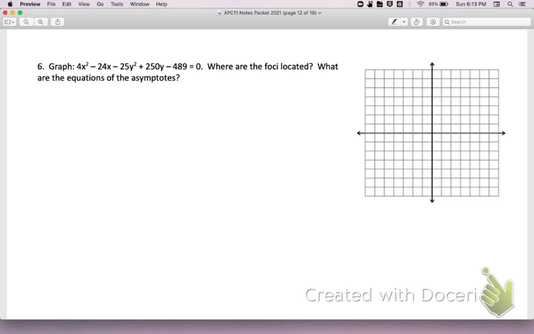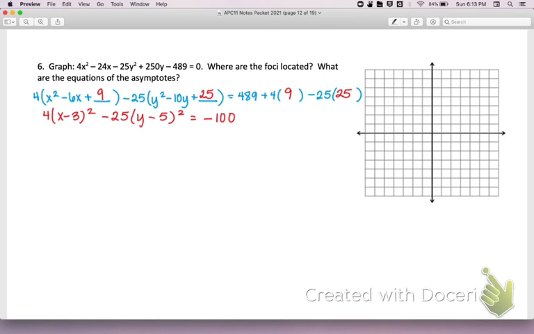See if you can set this up and complete the square. So this is how we want to set it up. We're factoring out the coefficient. And notice that since it's a negative 25, it's also a negative 25 on the other side of the equation. So now we're going to complete the square. We should add 9 here and here. We should add 25 here and here. So now go ahead and factor that and get it equal to 1. So see if you can set up the rest of the equation.